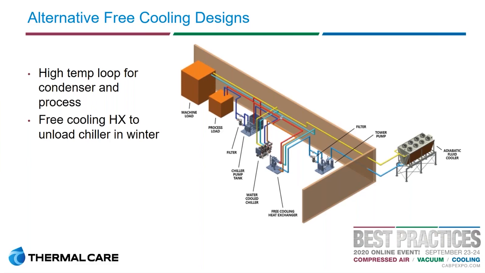Those are the major considerations for a free cooling design: understand what type of chiller you need, what type of high-temperature cooling — adiabatic unit or cooling tower — and what limitations exist on the fluid sent to your process. Can you use a glycol mixture, or do you need fluid isolation? And do you want the free cooler in series with the chiller, or as a 100% replacement? These are the key items when looking at a central cooling system. Especially in cooler climates, these designs will very quickly pay back that capital cost investment. Thank you for listening, and I hope you learned something.